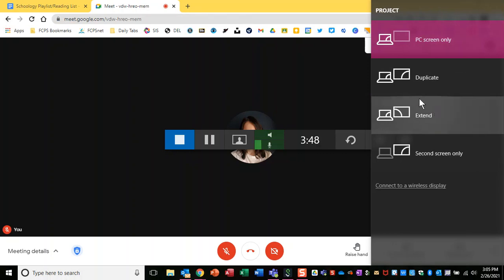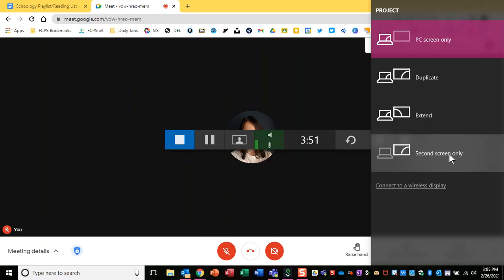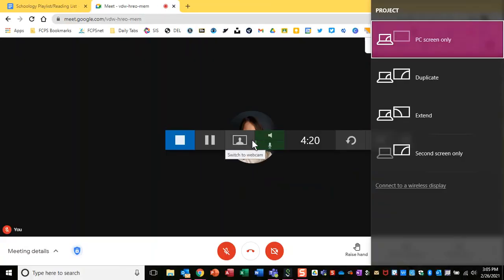Now, one thing that can be scary is second screen only. This might be something that happens to you. When you have second screen only, your laptop screen goes completely black, but you're going to be able to see what's on your projector or your second monitor. Again, anytime this happens, if you've just plugged in and it's not doing what you expect it to do, pull up FN or function F8, and that should resolve it for you, as you can then pick duplicate or extend based on what you want. So that's the end of explaining your different options here.